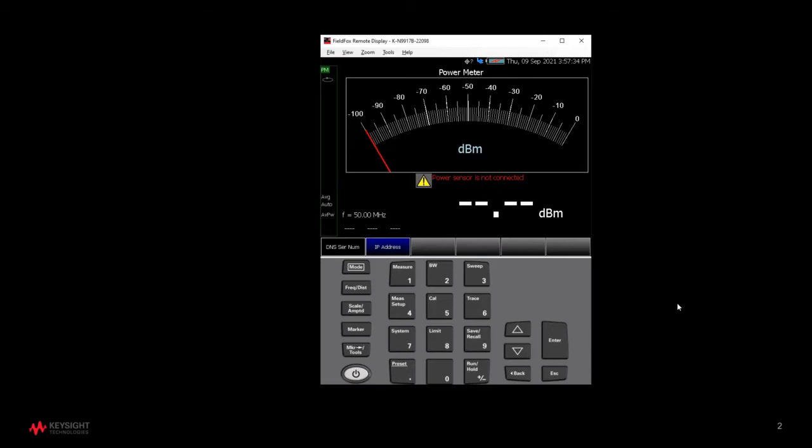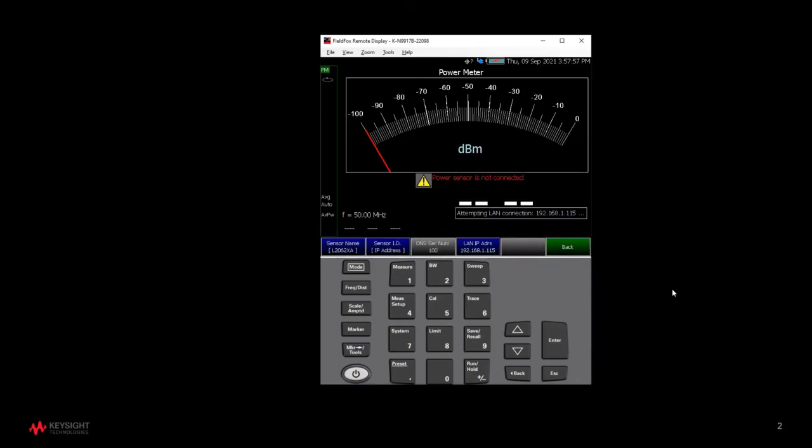If you do choose to connect using the serial number, it will be the last 5 digits that you see on the label of your power sensor. Right now we'll do an IP address and I will specify that. I've noted this from Keysight Connection Expert, so I'll hit enter.